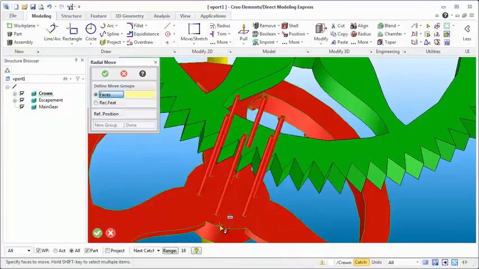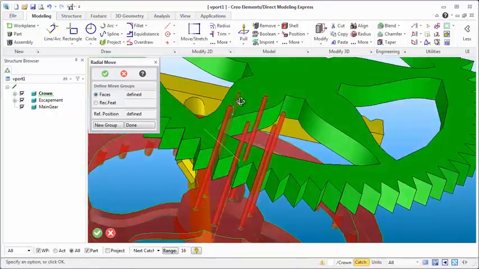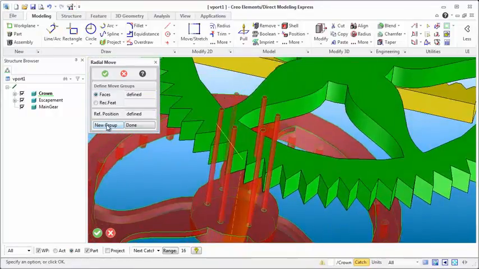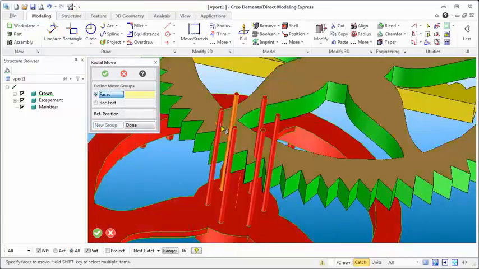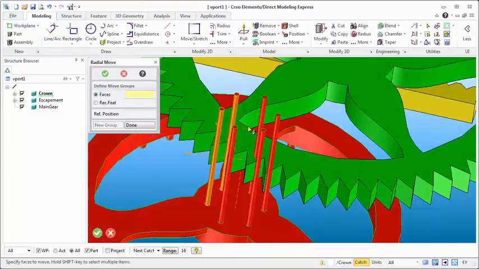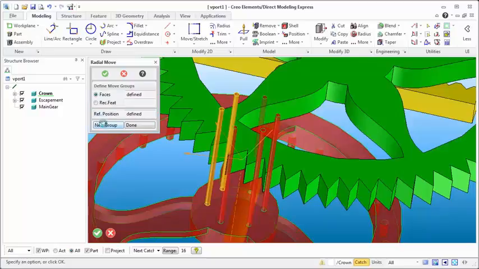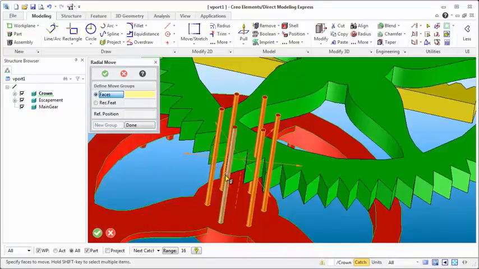So how you get around this, the way the functionality of this is supposed to be, is let's choose that axis. Then I'm not going to hold down shift, but I'm going to choose a face, such as that face right there for that pin. Then I'm going to hit new group and choose another face. And then I'm going to hit new group and choose another face. So you need to group the things that you want to fly out around the radius.